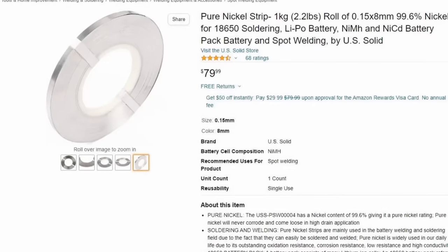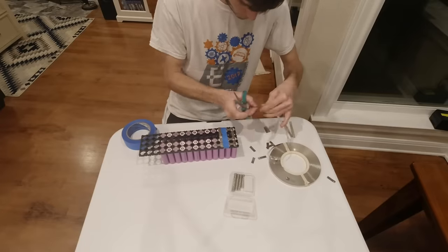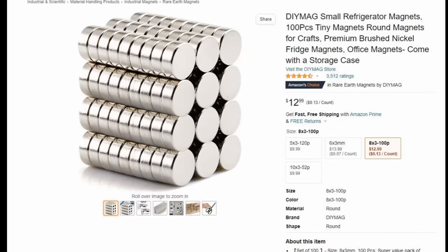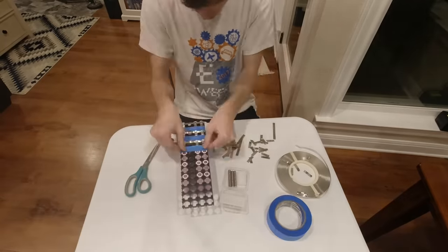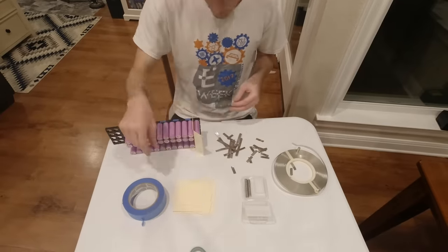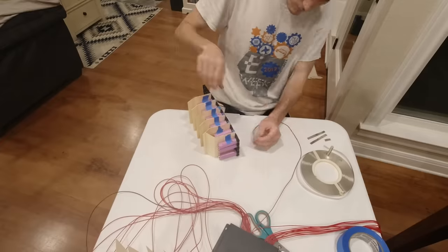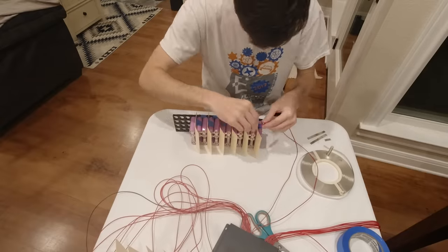For wiring the cells together, I'm using nickel strips, and because the pack is just a prototype, I'm using magnets to hold down the nickel strips instead of soldering or welding them on. I'm also using blue masking tape and paper dividers to help prevent me from short-circuiting the cells, since I'm connecting them together in series in a zigzag pattern.